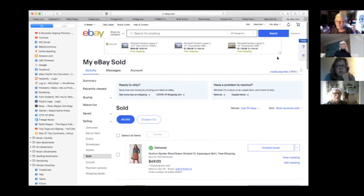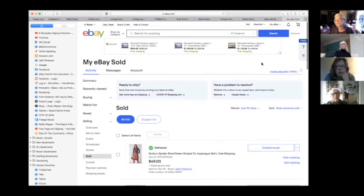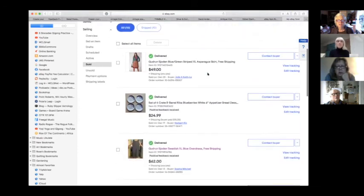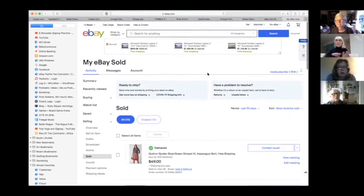So those are some of the things to think about: where you're shipping, where you're willing to sell to, what's easiest. Depending what you're shipping, it may be easier to deal with local pickup. I see sometimes things that will say local pickup. So it depends what you're looking for. That's fantastic. You've really helped navigate the whole system here. Yeah. I thought it would just speed you up.